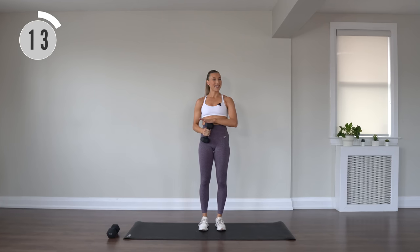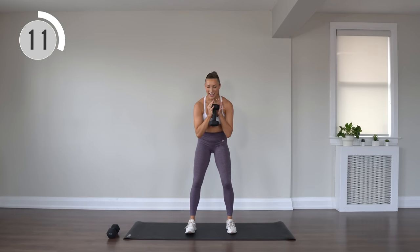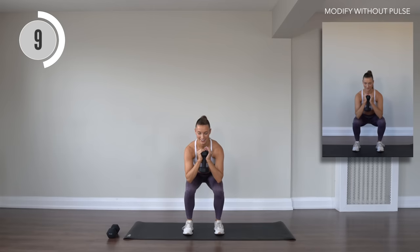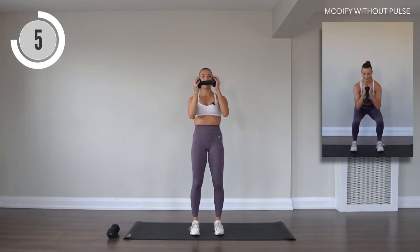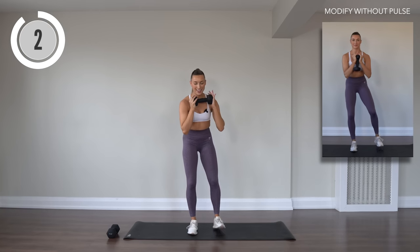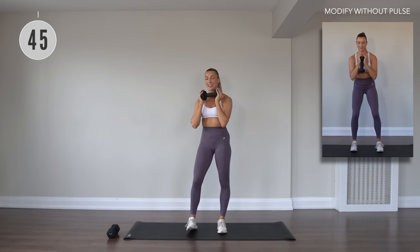Okay, this is your final move. We have squat pulse and then cross tap back. Actually, let's hold the dumbbell like this. Squat pulse, then come up for a cross tap back. Here we go.